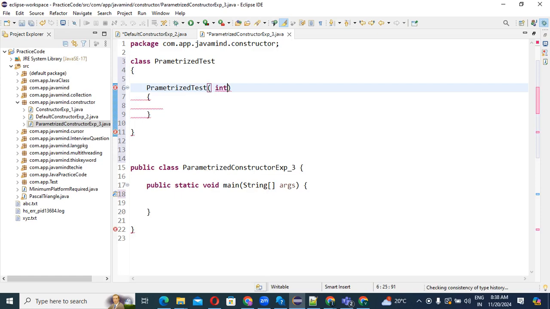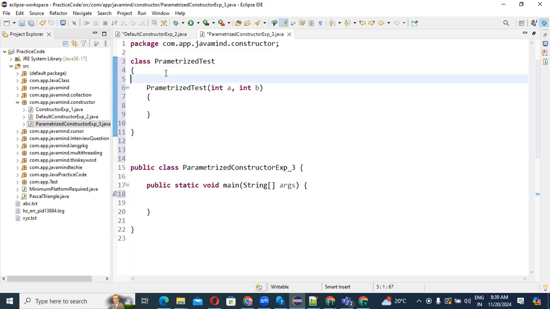Suppose I am passing int a and int b. Before this I will create some instance variables, int x and int y.